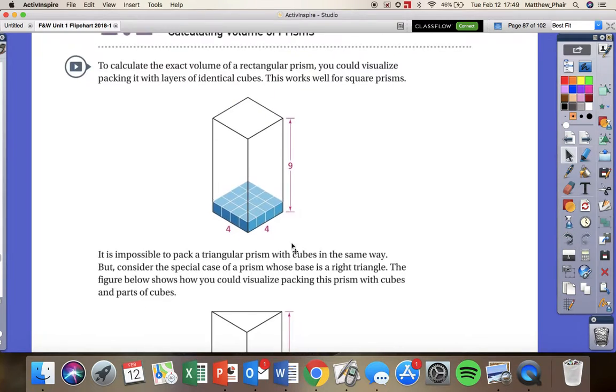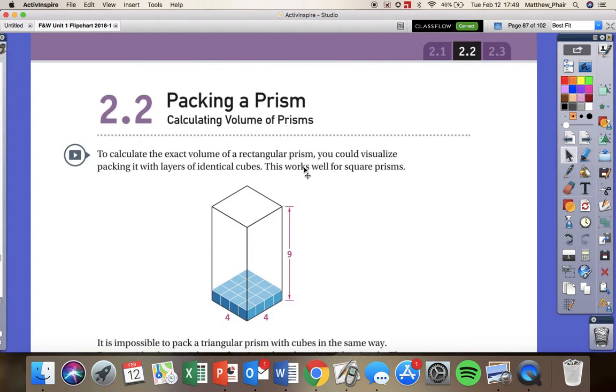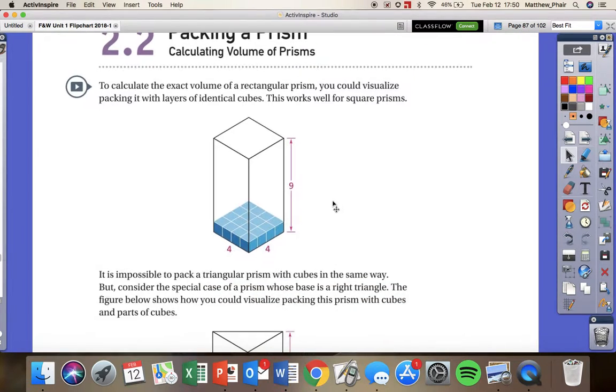So moving on to investigation 2.2. 2.1 was really easy, right? We talked about how surface area is affected as we add number of sides to your figure. And the closer we get to a cylinder, the greater the surface area is, with the cylinder being the greatest surface area. Now, when we think about volumes and how volumes relate, then we're going to be thinking about what volume is. All volume is are layers of identical cubes.